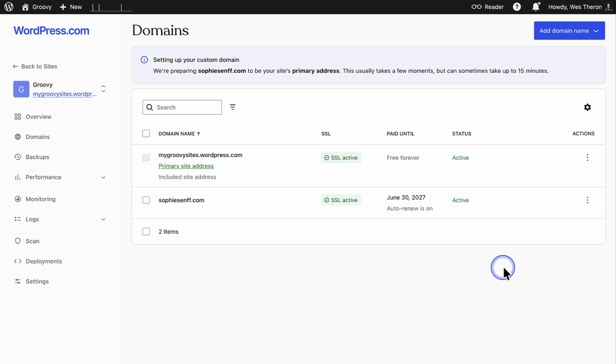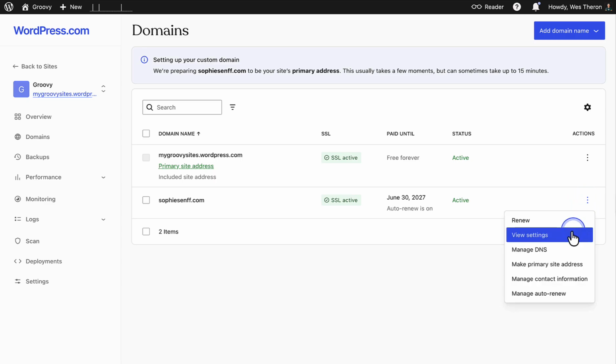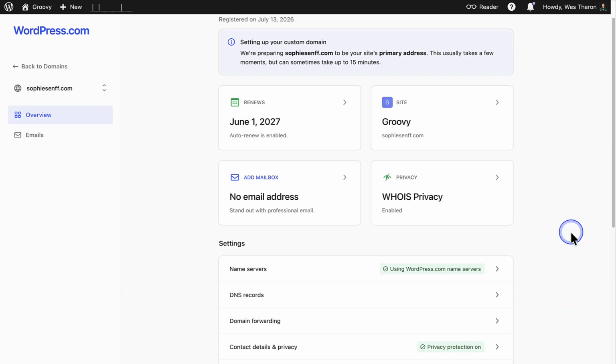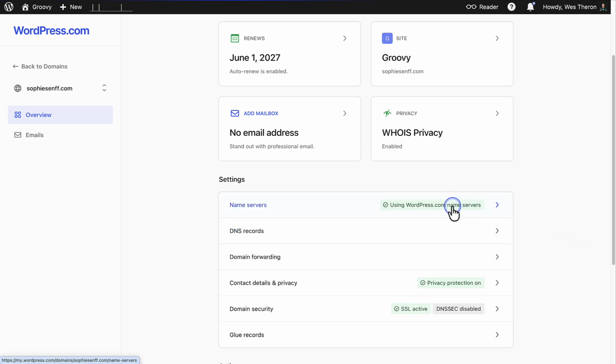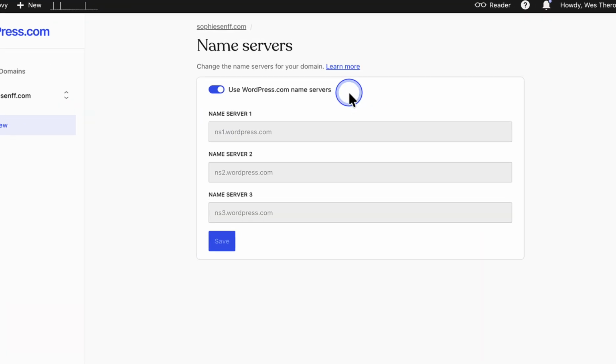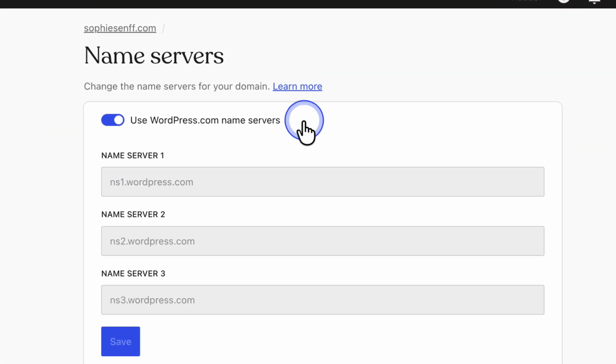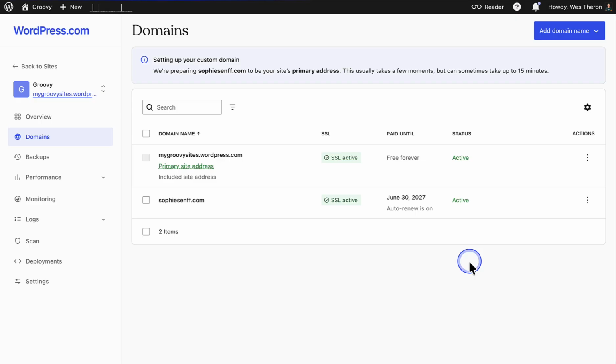But if it doesn't, click the 3 vertical dots next to your domain name and select View Settings. Open the Name Servers section, and on the screen, ensure the option to use WordPress.com name servers is in the On position.